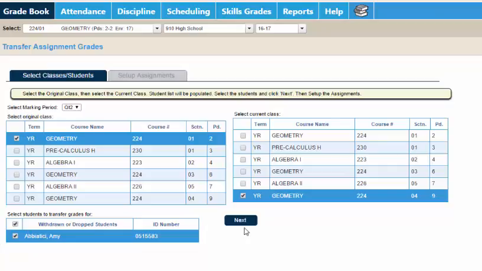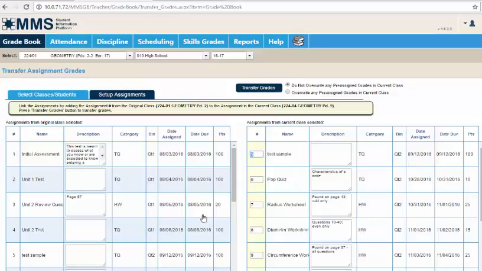Now the students need to be withdrawn and not dropped. So if you drop the course, so there's no record of it, then this operation will not work. You need to withdraw the students and give them a withdrawn flag, so that the grade flag will be a WG and that they will have an exit date. Not all schools withdraw their students, they just drop them, which would be deleting the course. So we're going to click on next, and it's going to bring us to the next tab.